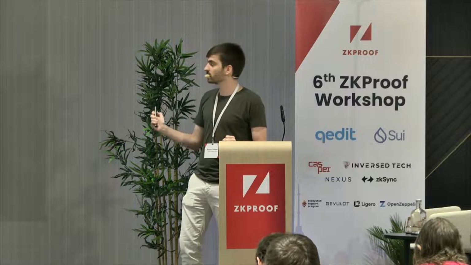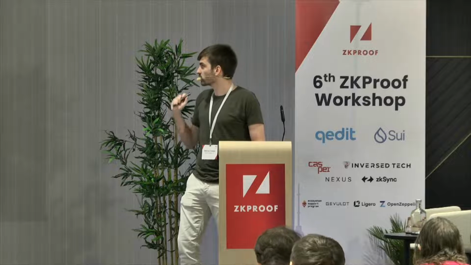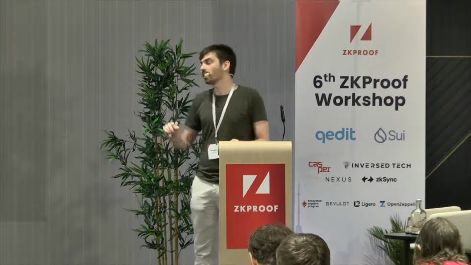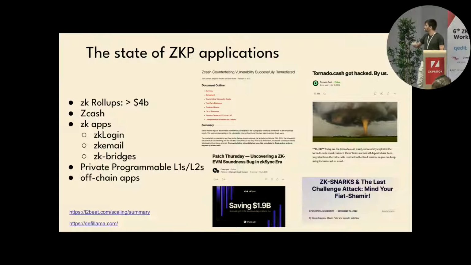And although there have been very critical vulnerabilities in deployed systems, like the counterfeiting in ZCash, another constraint issue in Tornado Cash, a vulnerability in the circuits of the ZK VM of zkSync Era, and a bug in the verifier of a gnark protocol. All those were either detected by people from within the protocols that designed and implemented those systems, or by white hackers that reported the vulnerability, or during audits. But nothing is exploited so far.